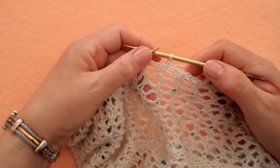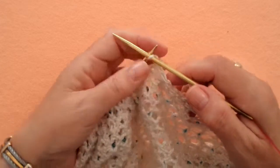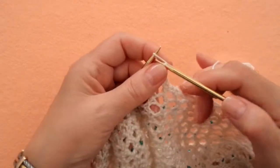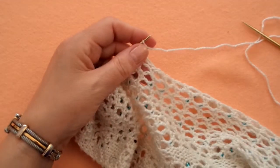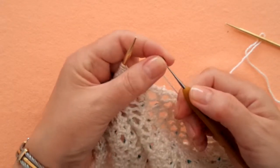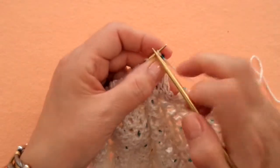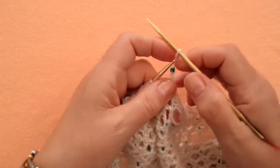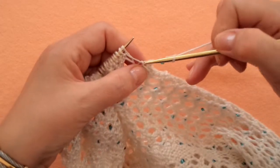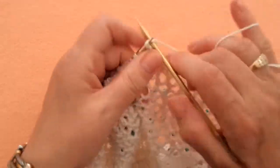So I'm on the reverse of the work again now, and I'm ready to place the bead on that column. So again, the technique is exactly the same. Transfer and knit, transfer and knit, transfer and place a bead, and then you knit 2 more times, so once and twice, and then we knit into the stitch in the body of the work, same as before, and bind those two stitches off.